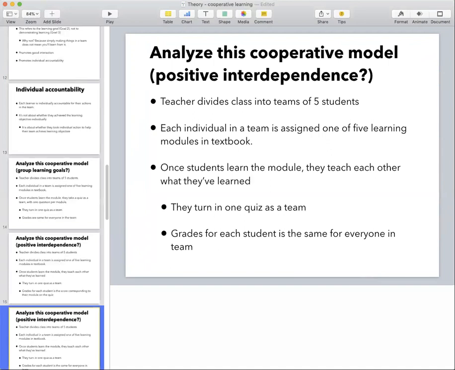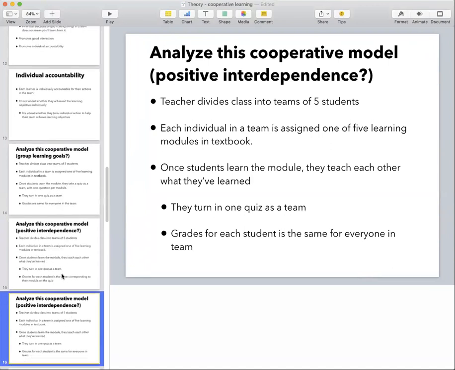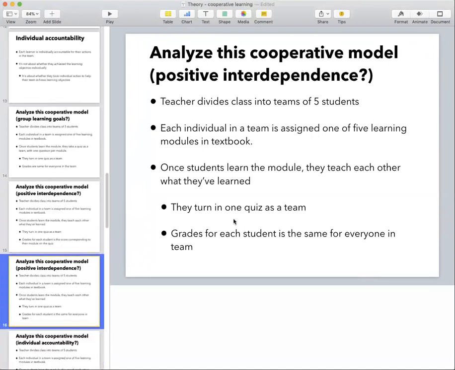Hopefully you have a guess. Again, in this case, there is no positive interdependence because learners will do more or less exactly the same thing that they did in the previous case. They'll be able to fill out the quiz, they may just write their own answer. Then you have no positive interdependence. They're not required to teach anyone else what they have learned.